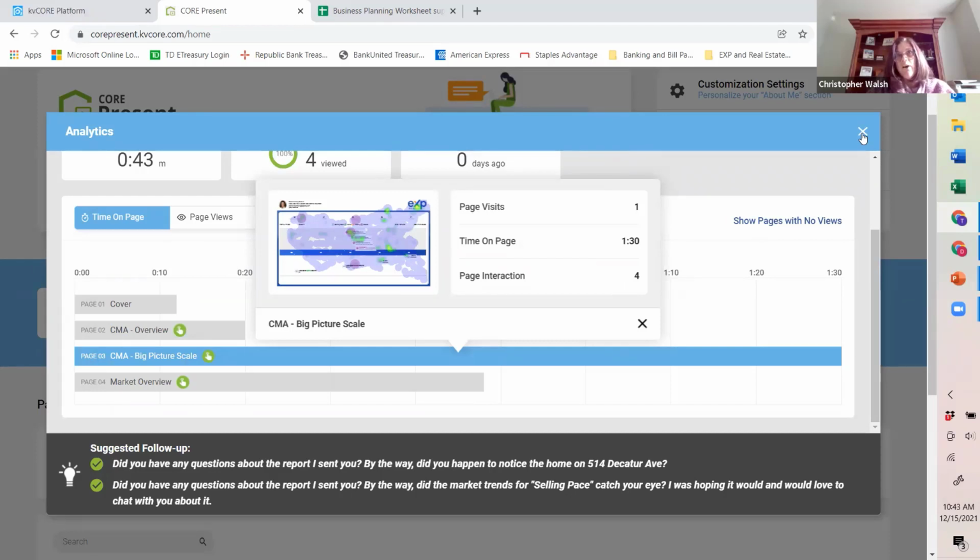Especially, let's say they know that that's their neighbor's house up the street, and they might feel very passionate about how their price should be listed compared to that other property. Again, now you see where their mindset is and how they're reviewing the data to help shape the conversation when you actually review this with them and ultimately secure the listing and land on a list price.